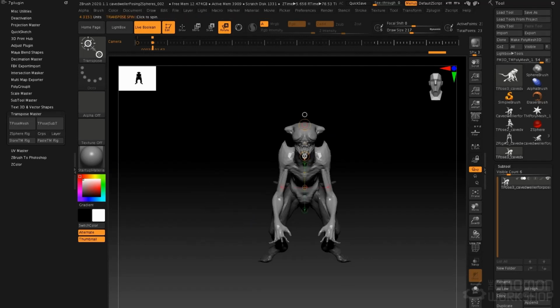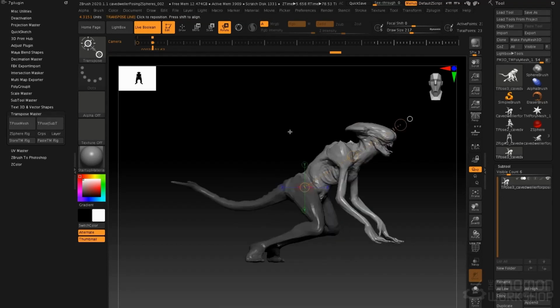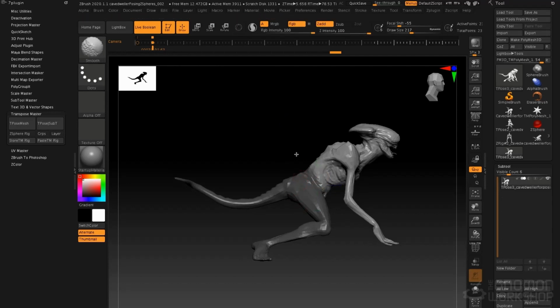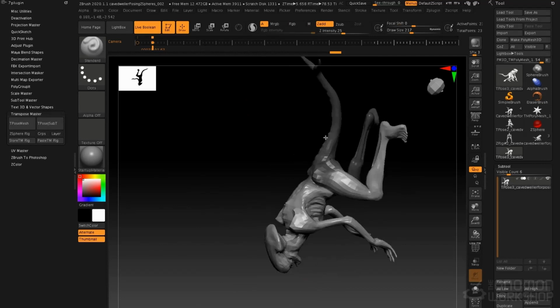Now I want to rotate around the axis of the torso, so I'm going to click and drag in the center circle, and that will rotate the torso. Now, this is an interesting thing that we can do. Let's go ahead and control, click, and drag up the waist a little bit more. Let's extend that mask so it's going a little bit further up the waist. Oops.